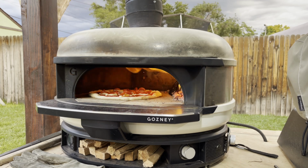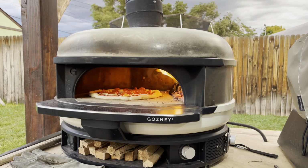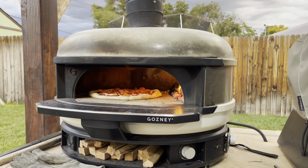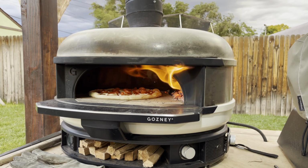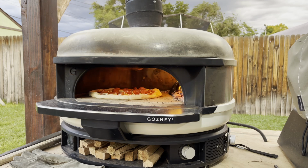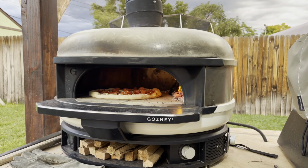that it doesn't burn. And with this using wood, it's giving off a nice crispy, and it just overall gives the crust a different texture. Not so much of a wood flavor, but you can definitely tell the difference from using propane to using wood.